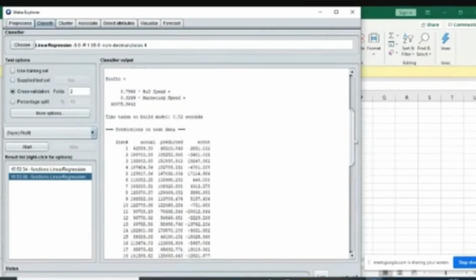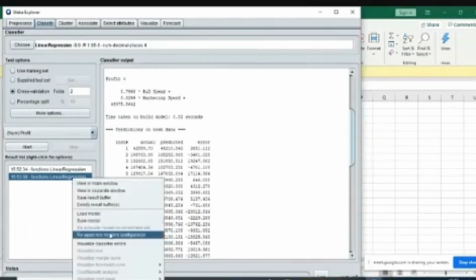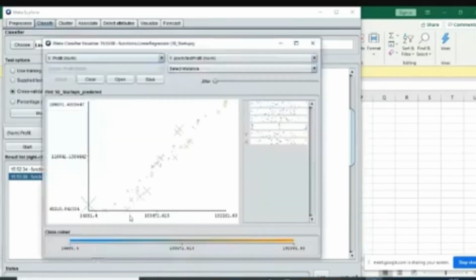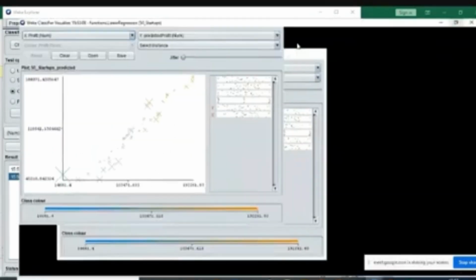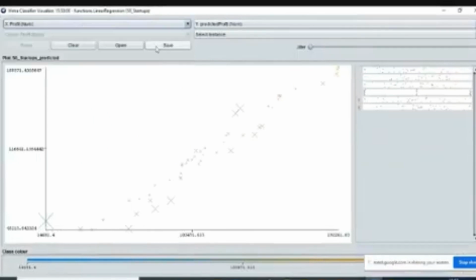If you would like to have a visualization of this, you can also have that. Let's see how it looks in visualization without doing any coding. If I would like to visualize the classifier errors, I will go here and see the predicted profit on one axis and the actual profit on the other. The jitter will increase the sizes of these plots so that you can understand it better.